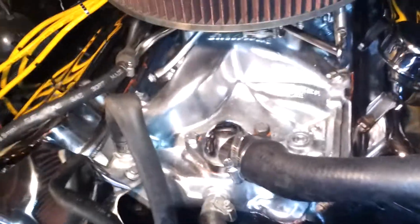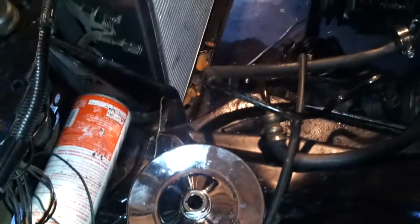Look at that intake, man. Who out there shining like that? That is not no 350. See them heads? Look at them valve covers. Not no 350. And we got a new power steering wheel too going on there. Chrome, like everything else. Block, fresh painted black.